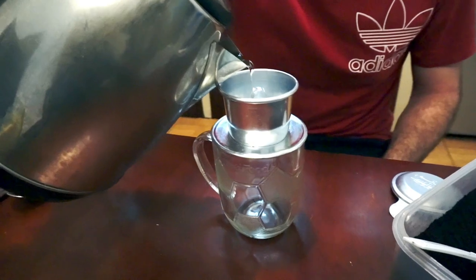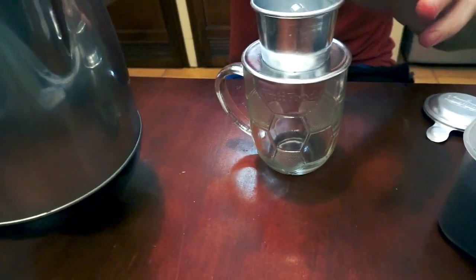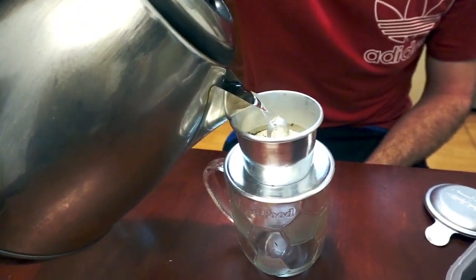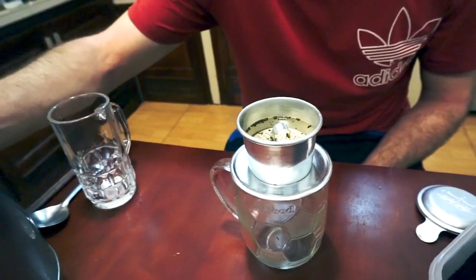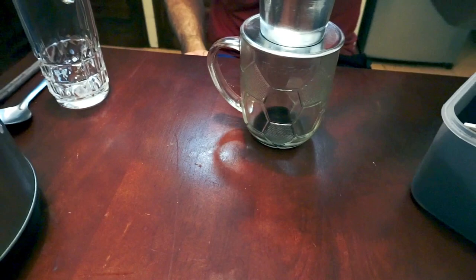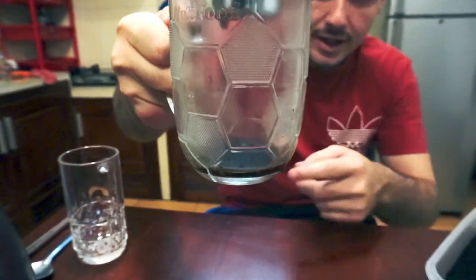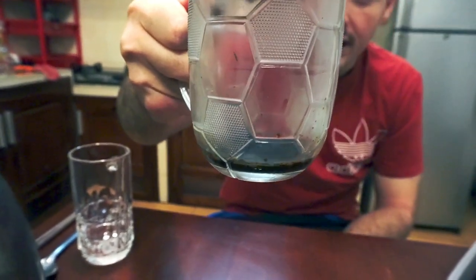Now that we have hot water, you put just a little bit to start — you just want the grounds to absorb a little bit of the water. Nothing's escaping yet. Now that we've got a good base, you can push down a bit before it's really hot, creating a dense compact coffee puck. We're going to add water about two-thirds of the way to the top. It's going to slowly start to drip through. Now you can see it's dripping — add the top to create some steam. Here you can see the traditional Vietnamese-style drip coffee. It's really super jet black and it's going to be nice and super strong with a kind of chocolatey background. And now we wait.